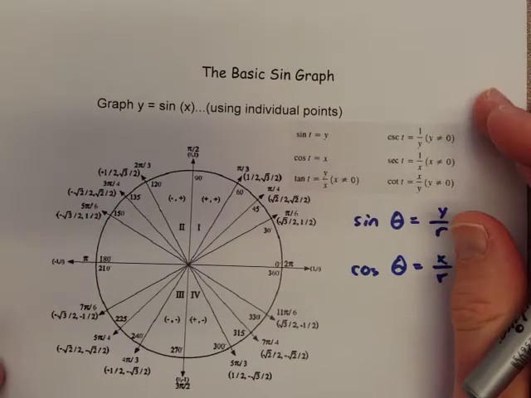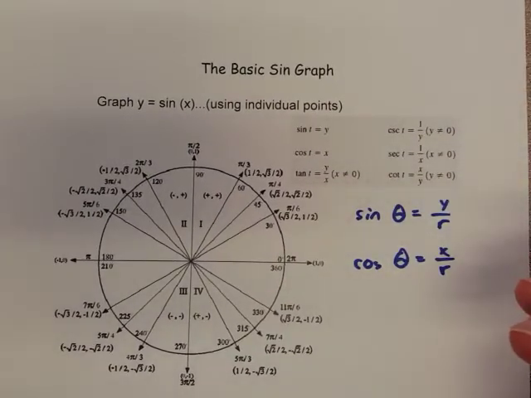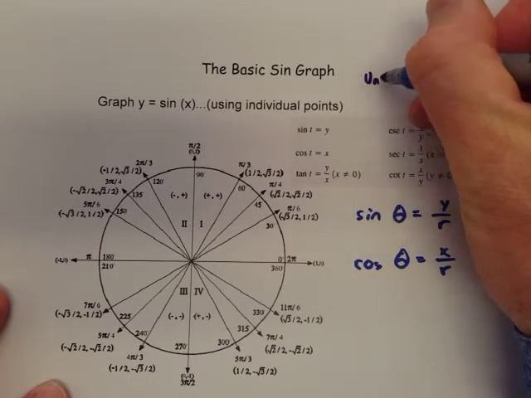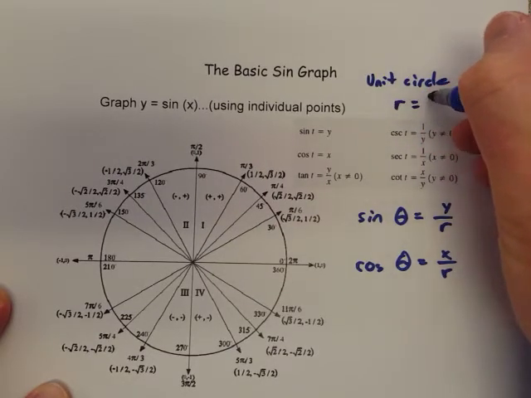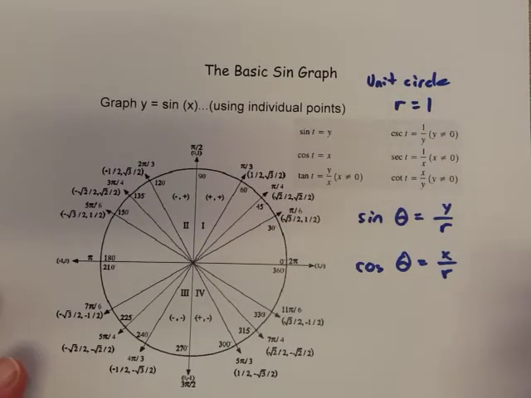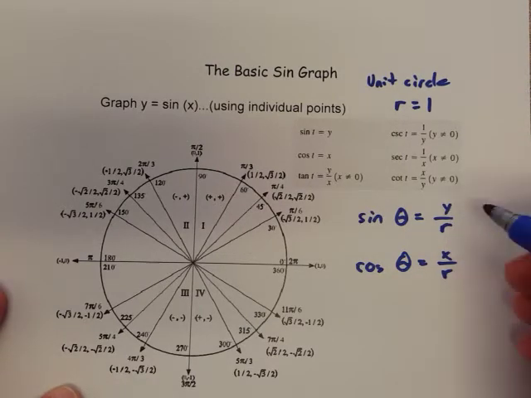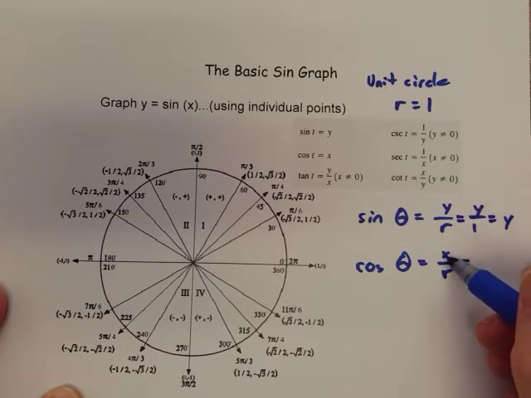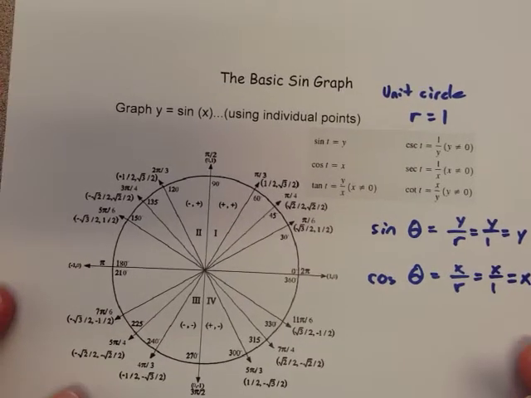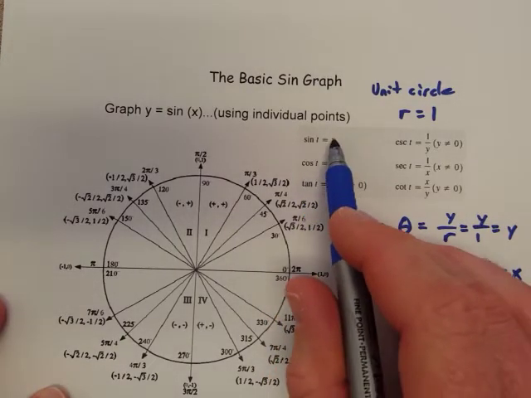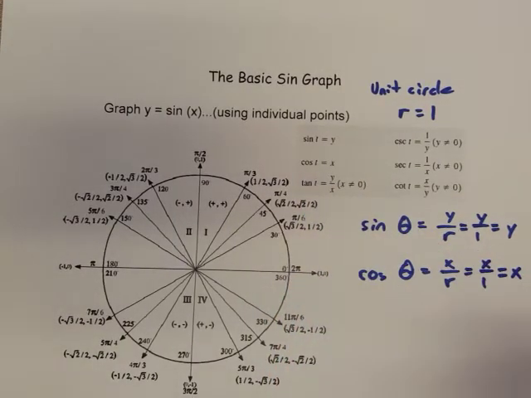Now in the case of the unit circle, which is what we can assume we're working with all the time, the interesting thing is that the unit circle will always have the fact that r is equal to 1. That's a really important fact here because if we have y over r is the same thing as y over 1, that means it's just equal to y. And if we have x over r, that's really x over 1, which means just plain x. And so you'll notice here now that sine and cosine are just defined by y and x.